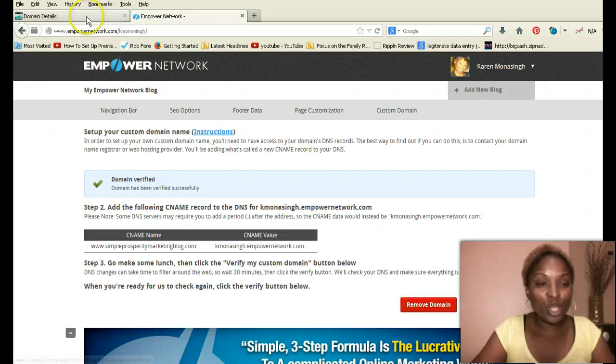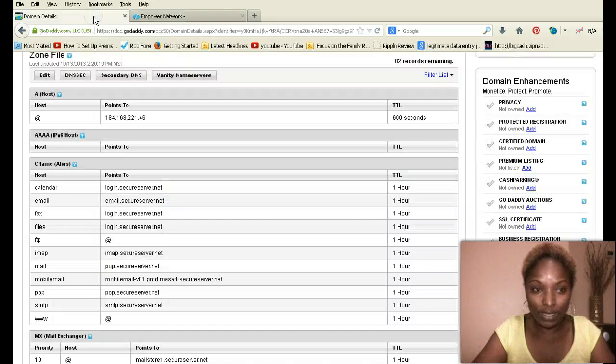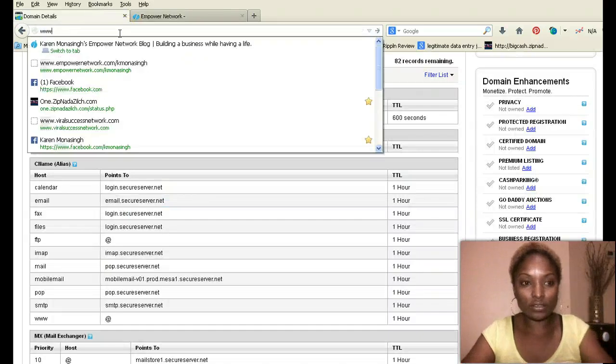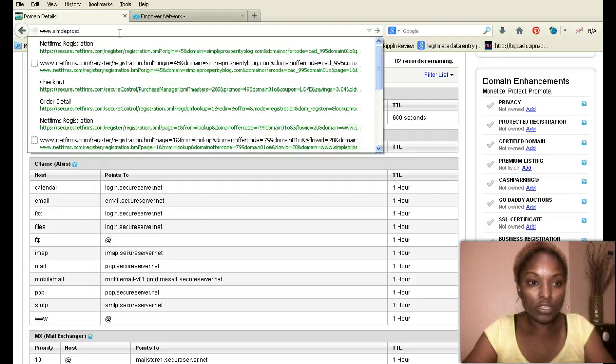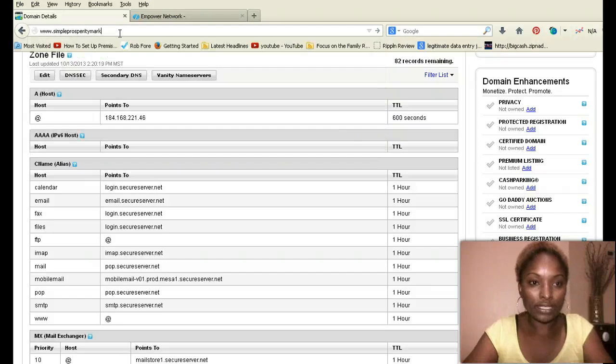Yay! Let's test this out. Normally it would be empowernetwork.com/KarenMunasing, but I customized my domain, and what I wanted it to say is simpleprosperitymarketingblog.com.